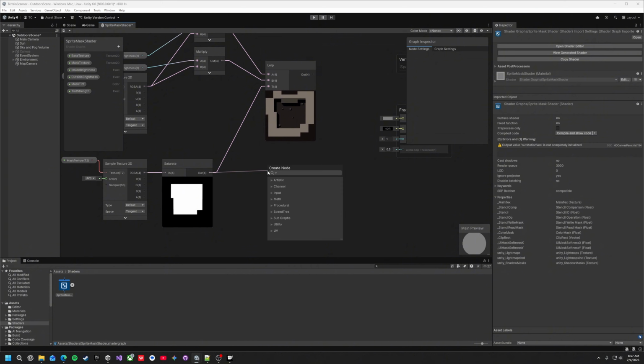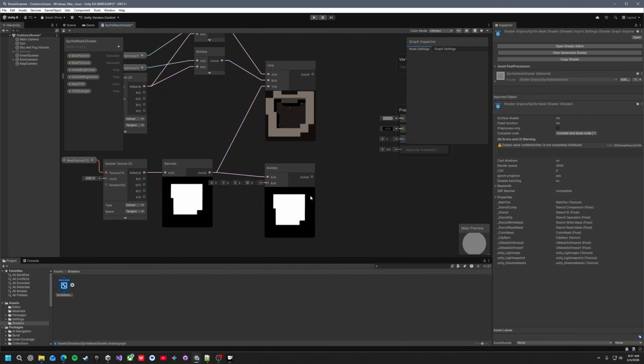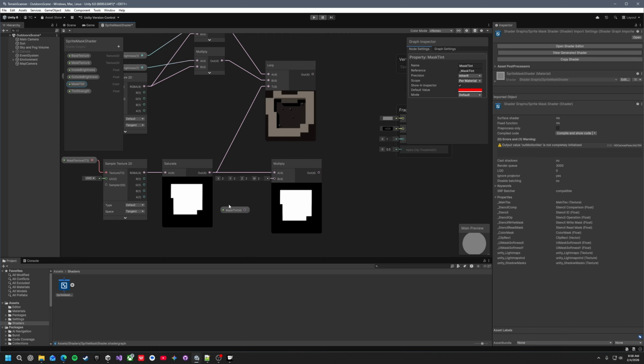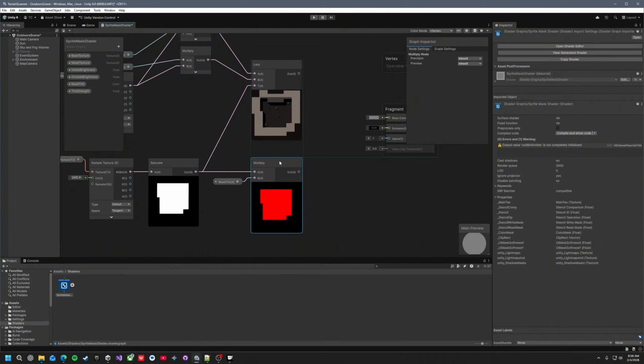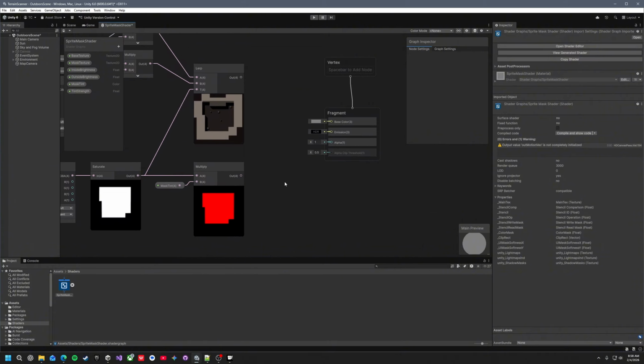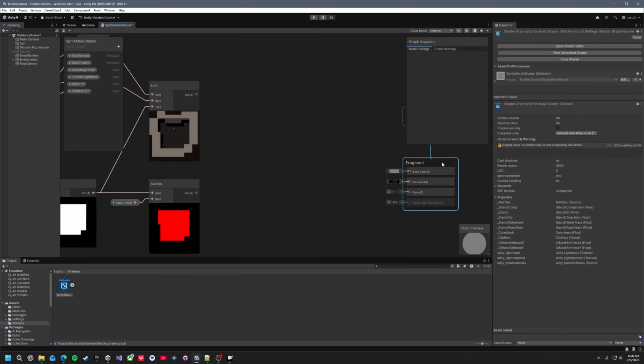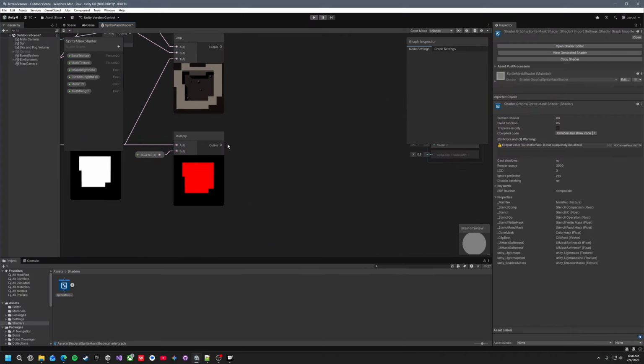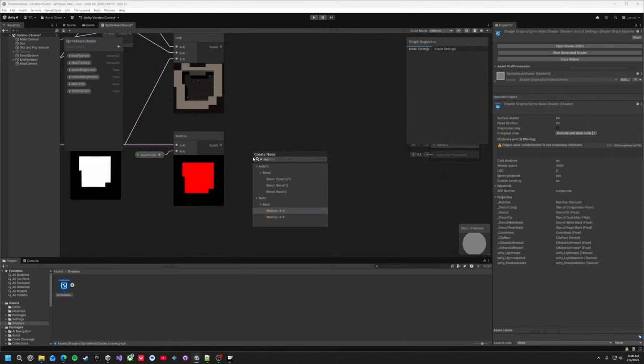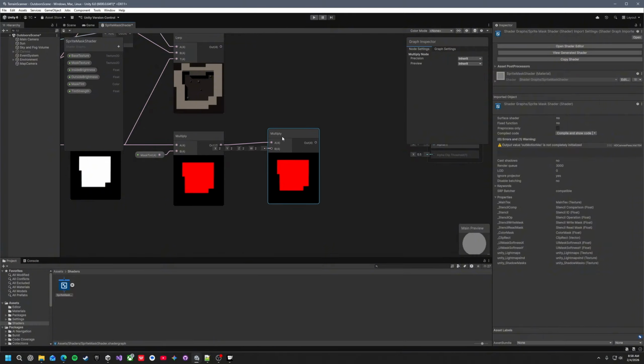Let's go ahead and take our mask and we're going to multiply it by our mask tint. Now you can see our mask turns red because that's the default color I chose. Let's make some space here. Let's go ahead and multiply our mask with our strength here.